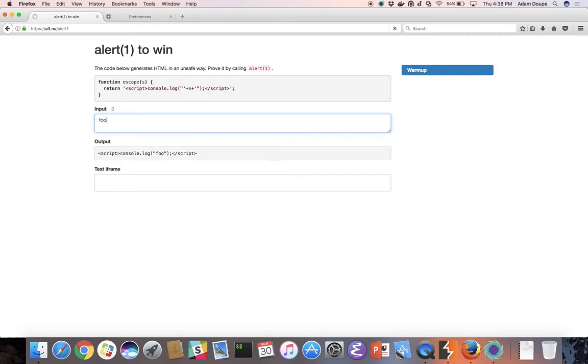But look at this console.log. You have console.log // like that. Is that valid JavaScript right there? Probably not, but I need to find a way to deal with that slash to close the thing. How did we do SQL injections? Oh! There you go.